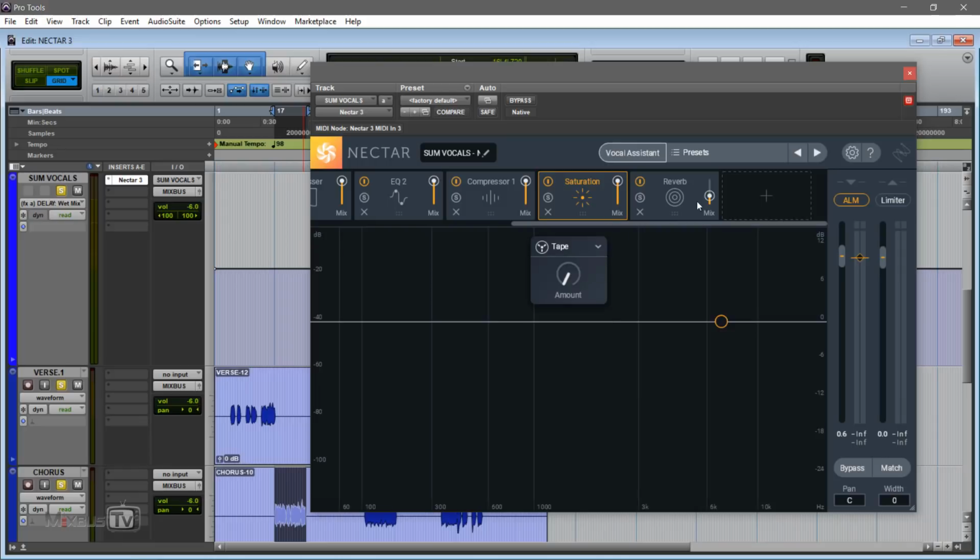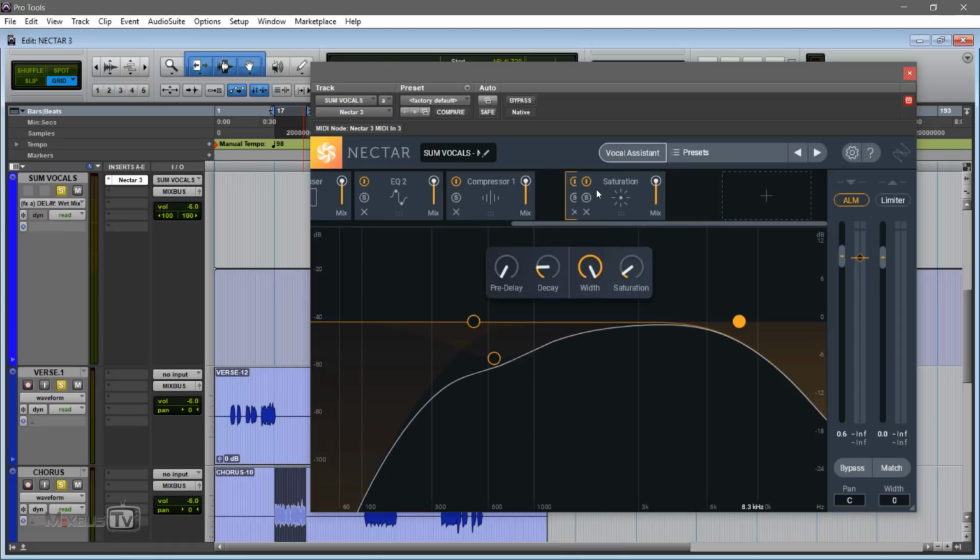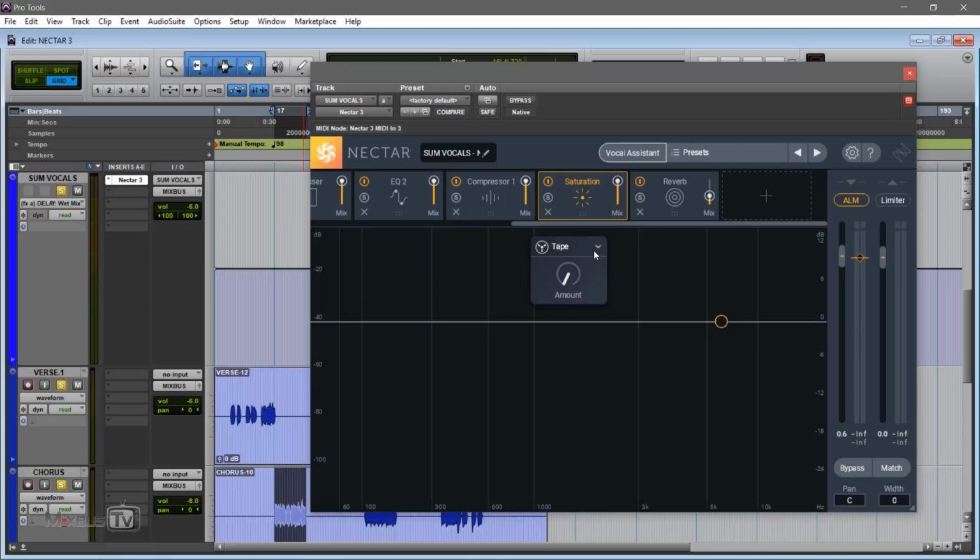As you can see, I put it before the reverb because I don't want to saturate the reverb and the tail. I want to saturate the vocals before hitting the verb, so you can see you can swap modules that easily. Let's hear how this saturation sounds. I will bypass the reverb for now.